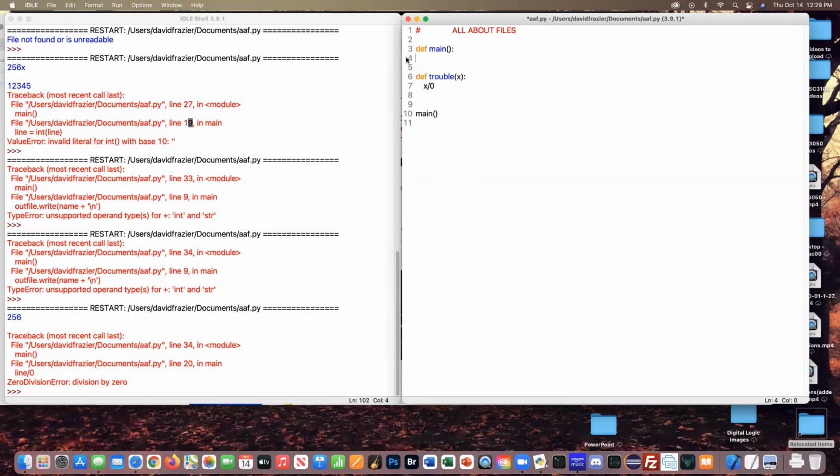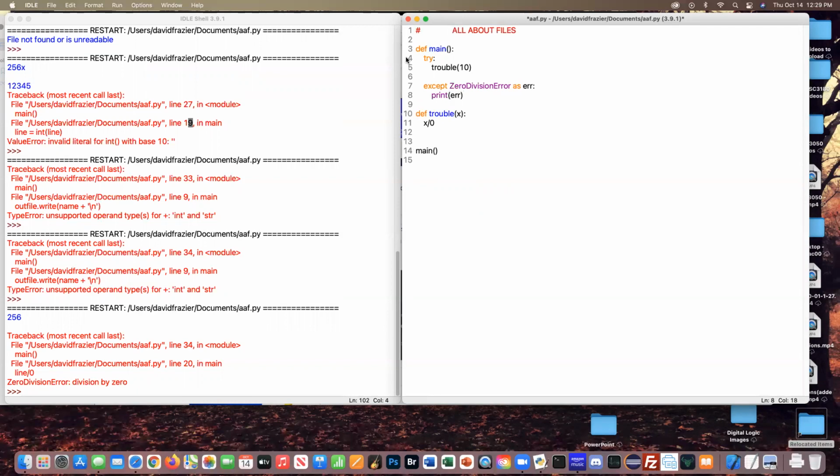You want to put your try block up in main. If there's an error, you want to capture it in main because it will flow back through. When it gets that error, it's going to stop your function and come back to here, rather than having your except in 1,000 different areas.